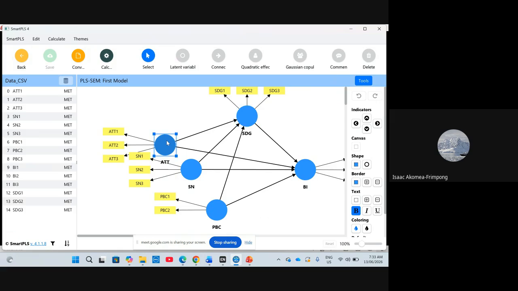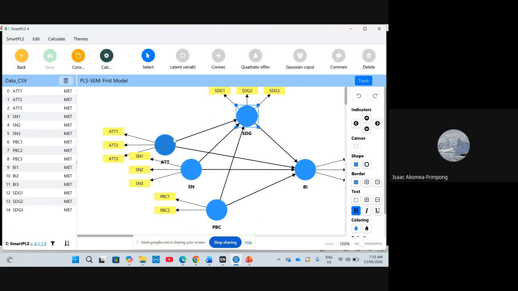For example, if a person is here and wants to move to this place, the person has to pass through a middleman, a mediator, an intermediary.